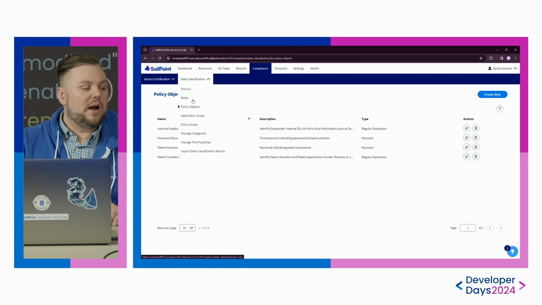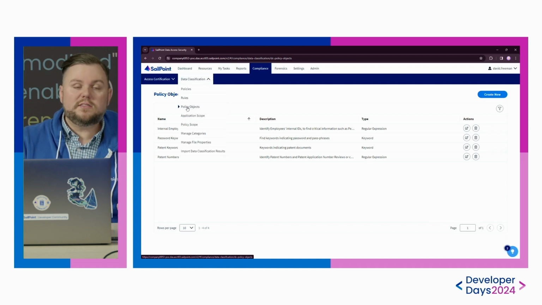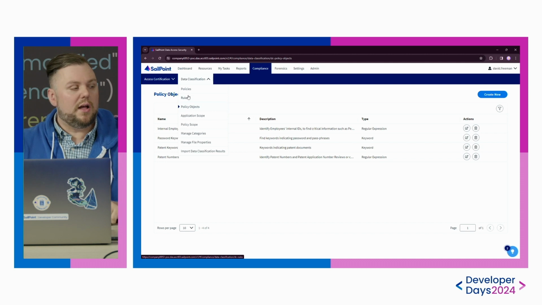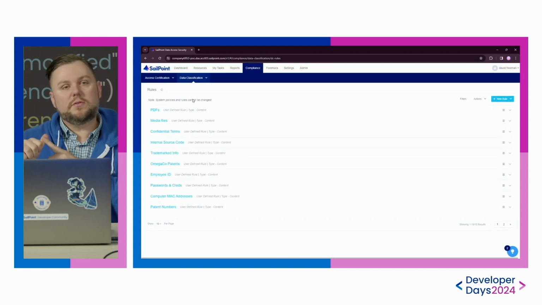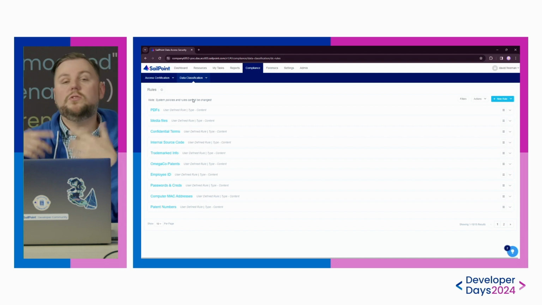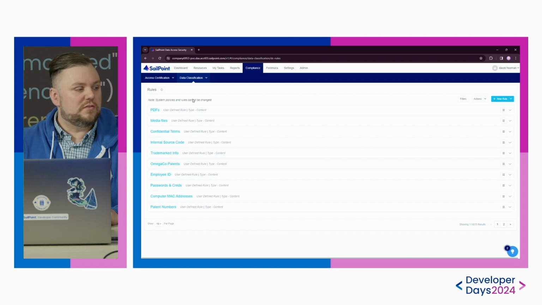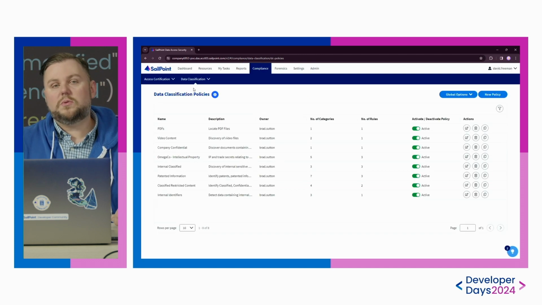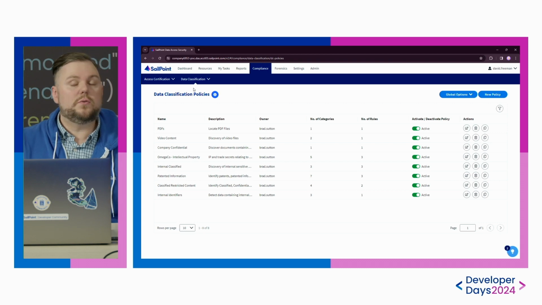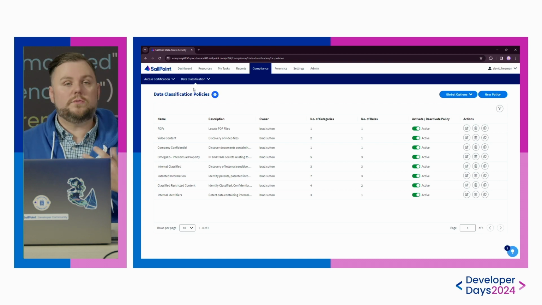The hierarchy operates inside of data access security with policy objects as kind of the lowest level building block. Those can roll into rules. So maybe you take credit card information and banking information and you roll those into something like internal financials as maybe a rule. And then rules ultimately can roll up into policies. So this is where we would be looking at PCI DSS or EPHI or other sorts of policies that may be important to your business.